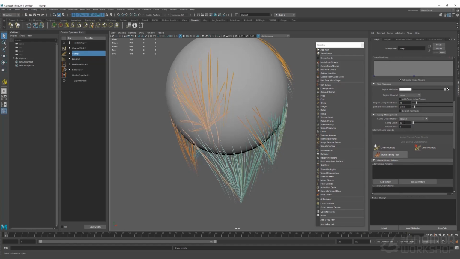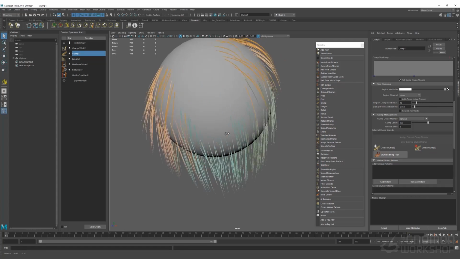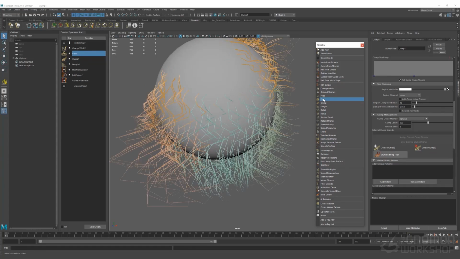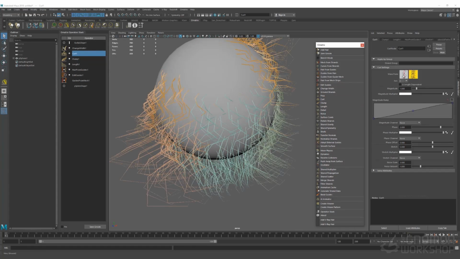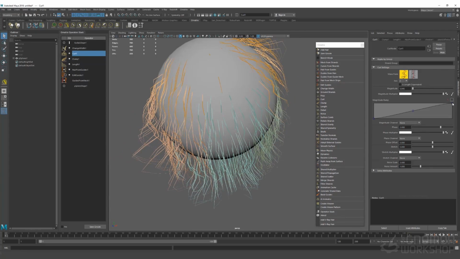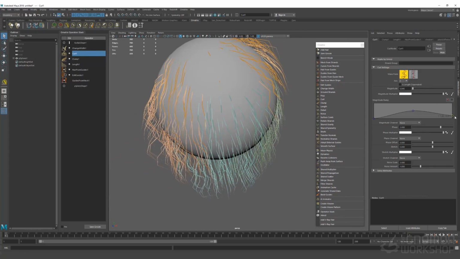So I'm going to increase the number of clump count now. I'm going to set it to 300. Create clumps. There you go. And then moving on to curl. We have 2 different wave options. You can reduce the magnitude on that, or you can control it using the ramp.